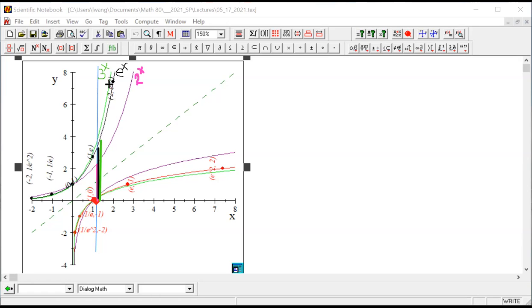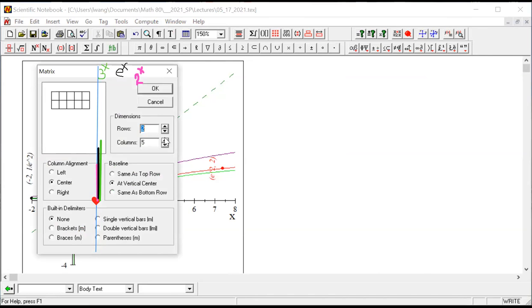So when we talk about more narrow and wider, that just tells you how far they are apart from the y-axis. But in terms of function value, when x is positive, you can see when x is positive. Okay, so I want you to look at this table. Okay, last column, more row.